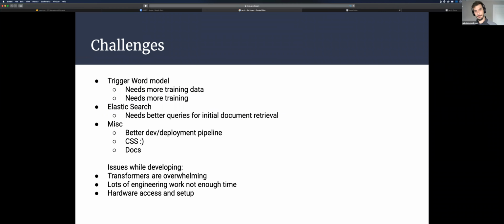Currently, the challenge that I'm having with it is, the first one is the trigger word model itself. It was only trained on, I don't know, 15 people worth of voice. 15 people said words, and I took those words and trained it on that. So that's not a large sample size. I did my best to synthesize things and make them artificial, but it's just not enough people. I need more people with different accents, not just Midwest, not just Eastern time zone. I need more people to say more words that I can train on.